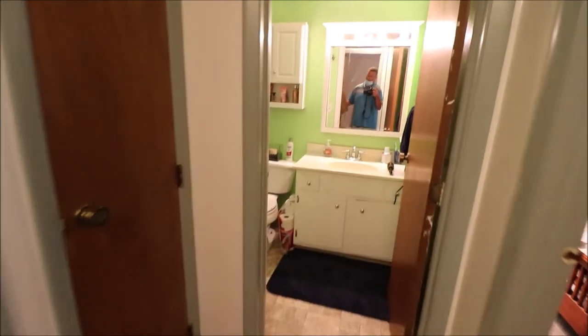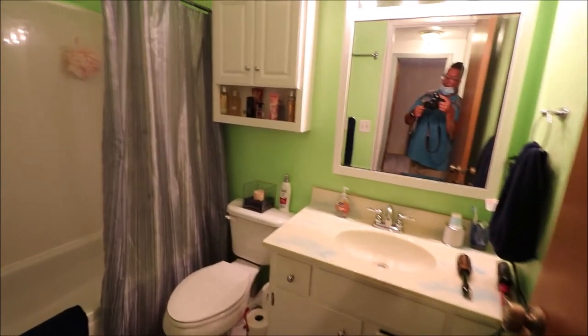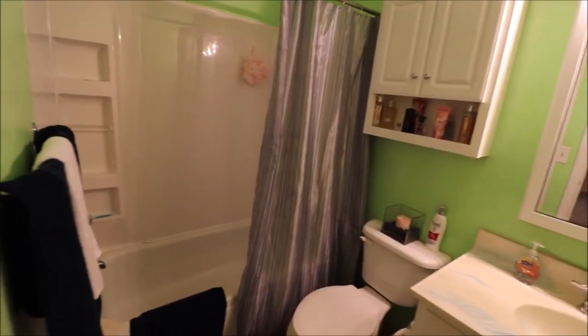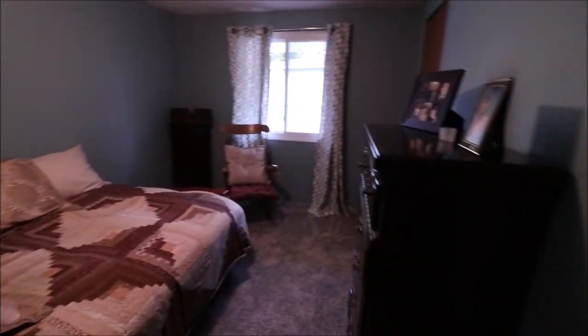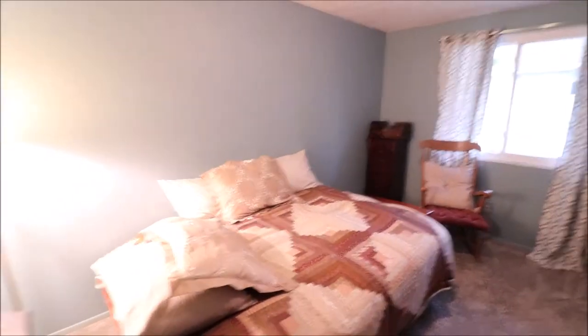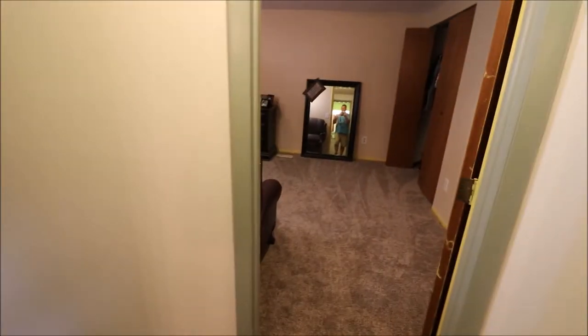Heading back into the hallway above the stairs here. At the top of the stairs, washer and dryer with our stackable unit that does convey. Linen closet. Full bathroom. And here we are — bedroom number two, which is also a nice-sized bedroom. And that is the tour of upstairs.